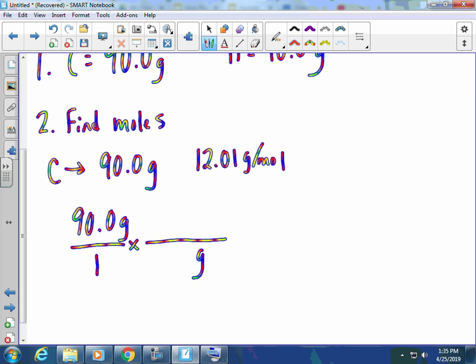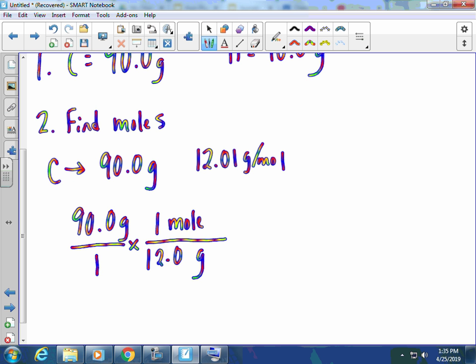So we just looked at how many grams are in a mole, and the reason why is because we're going to use that right here. Now, I think on the worksheet they gave an example of just 12.0. If you want to use that, that's fine. And that's how many grams are in a mole. That's what that conversion factor is.